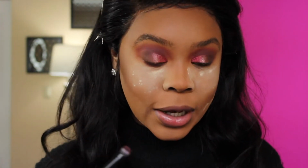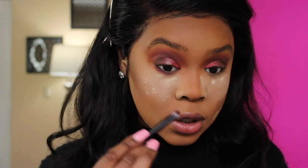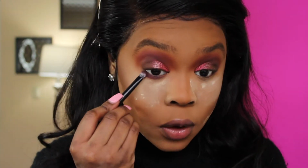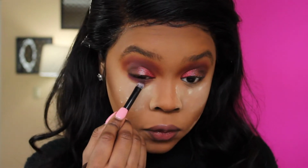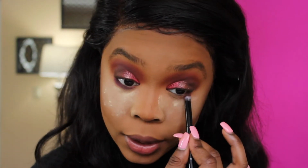Sometimes I have to close my eyes a little bit when I put eyeshadow at the bottom, because honestly it irritates my eyes sometimes, because obviously there is a little kickback, and I'm sure it'll be going into your eyes sometimes, so your eyes are like bugging out, like, yo homie, what's good, what you putting by my eyes.